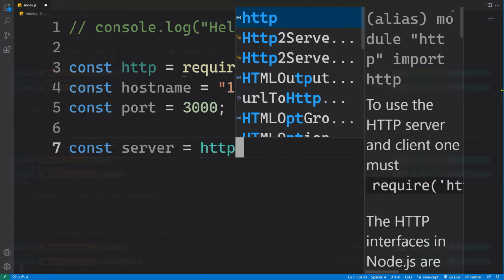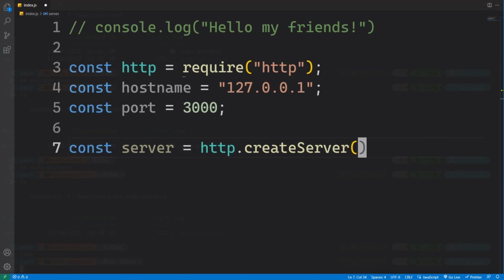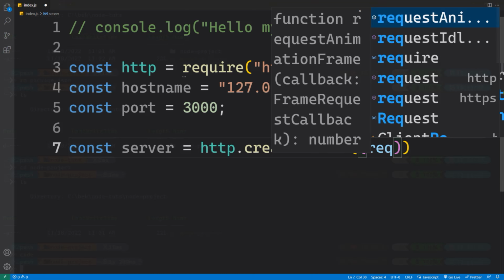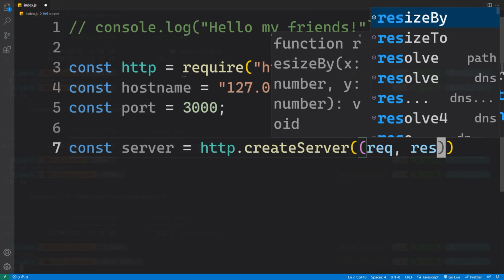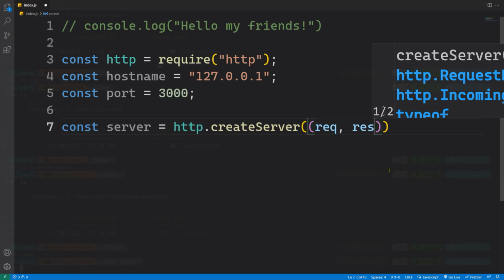So http now is going to create a server. Then it's going to take a request, and you know the usual verbs for those requests are get, post, put, and delete. So those are the basic requests, and we want also a response to that request. So if you have a get request, the response is going to be on the browser, whatever it is that you want to show on your web page.